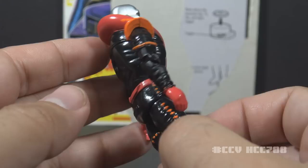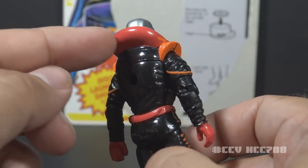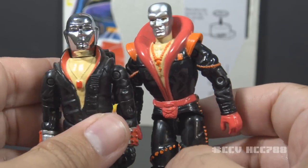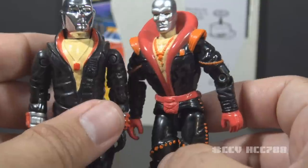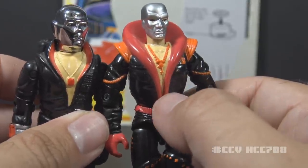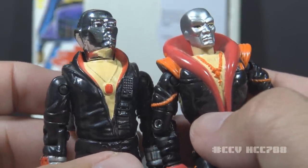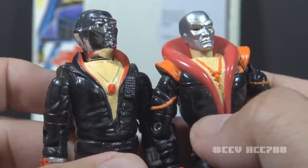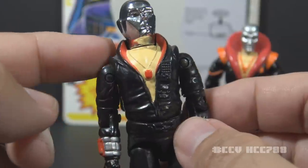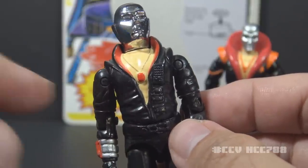Looking at the chest, it is very bulky — like he's been taking steroids. The uniform is a base black color, which is a good start, but he has this huge red collar. This is a carryover from version 1, but version 3 has a collar about three times the size. Destro has a bare chest with flesh tone paint — another carryover from version 1. He also has a red necklace, but this is not the classic ruby necklace from version 1. I asked Ron Rudat about the design choices: he said the red collar was probably inspired by the cowling around the cobra snake head, and the open chest needed something to fill the space — hence the ruby necklace, ruby being the color of blood atop his heart.